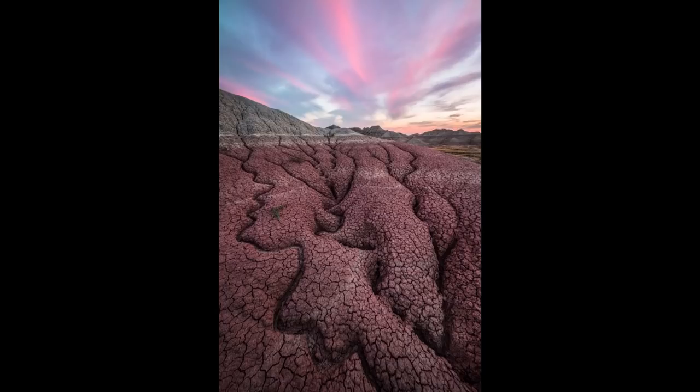You get all these cracked mud patterns and the patterns themselves are really interesting. What I really love about these Badlands formations is the colors — a veritable rainbow: reds, yellows, oranges, blues, purples, greens. Basically every color you can imagine is represented in pastel form in the clay Badlands. So there's a lot of color to work with and a lot of pattern. For this particular photo, it's really all about the erosion lines, which are very small — maybe one or two inches deep.